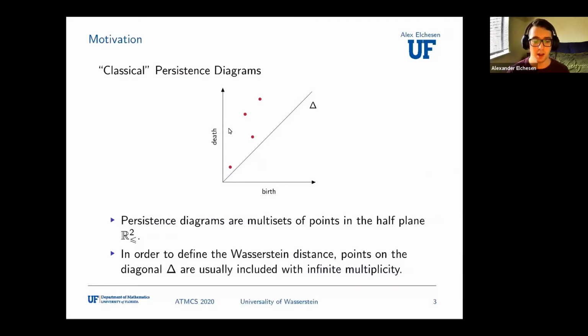It's going to be a matching type distance, so you're allowed to match points in different diagrams. The issue that comes up is that different diagrams can have a different number of points, and so you allow yourself to match to the diagonal. For technical reasons, diagrams are often defined to include all of the points on the diagonal taken with infinite multiplicity. Our goal is to define persistence diagrams algebraically, and in doing so, we want to bake in this idea of adding points on the diagonal. That's going to motivate our definition of persistence diagrams.